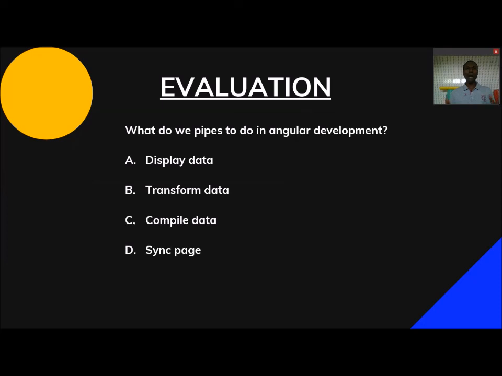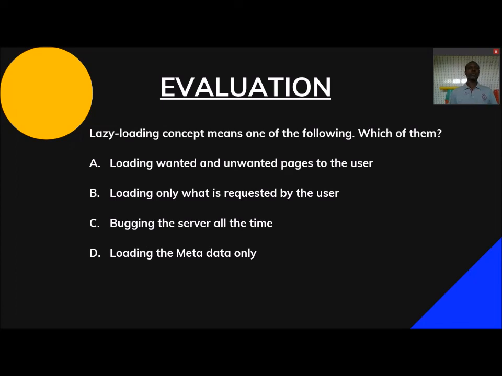Why do we use pipe in Angular development? To display data, transform data, compile data, or sync data. It is actually to transform data. Thank you. So the lazy loading concept means one of the following. Which of them? Loading wanted and unwanted pages to the user, loading only what is required by the user, bugging the server all the time, or loading metadata only. What is the answer? In fact, it is loading only what the user requested.